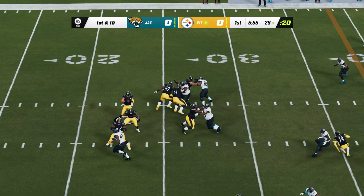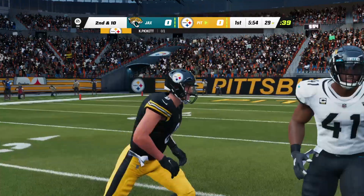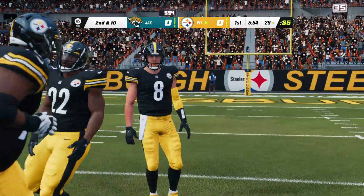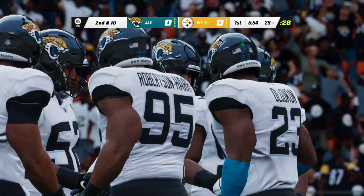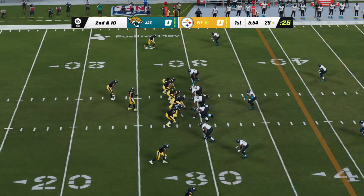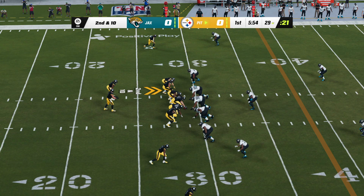Looking to throw right away, Pickett. And this one incomplete, threw it down at the feet of his receiver. He released that awkwardly. It almost looked like a pitcher who gripped his fastball a little too hard and let it go late, and it bounced in front of the plate. Yeah, one of those fastballs that ends up at 57 feet, not 60 feet, 6 inches. Just a little short with the arm, which is unusual because we saw him in warm-ups. He's got a big, strong arm when he delivers it with confidence.